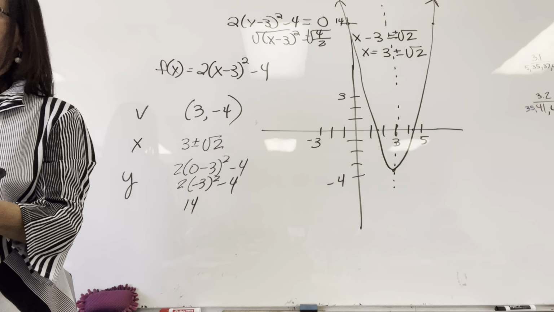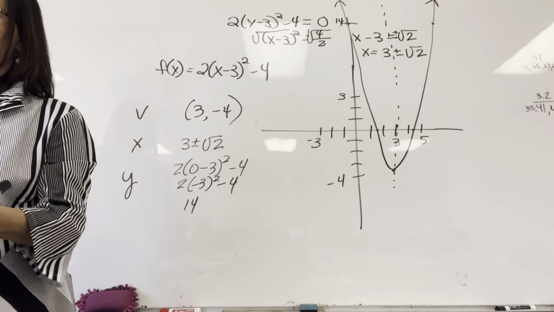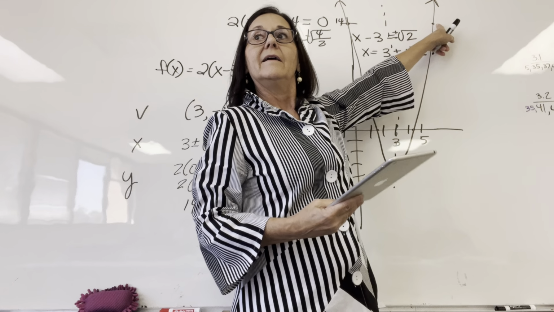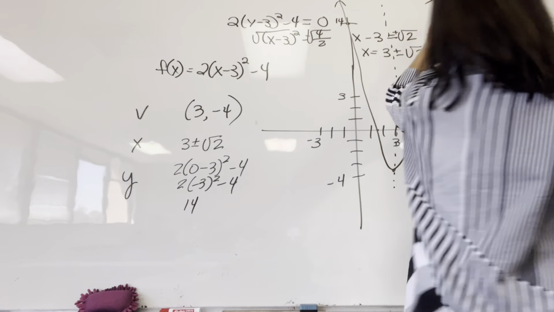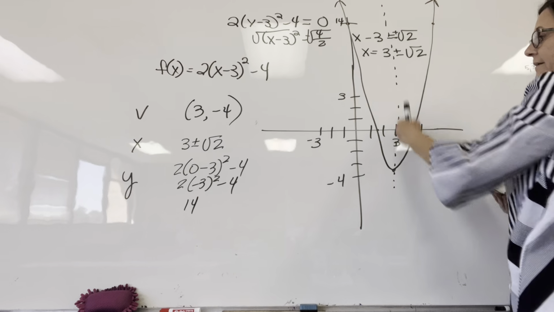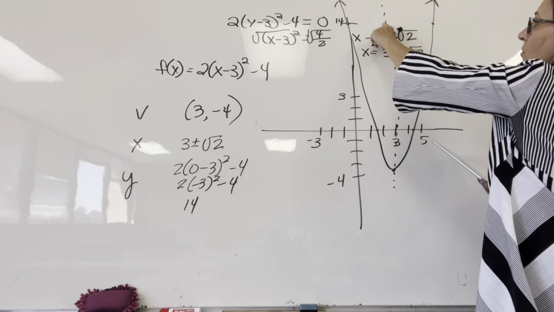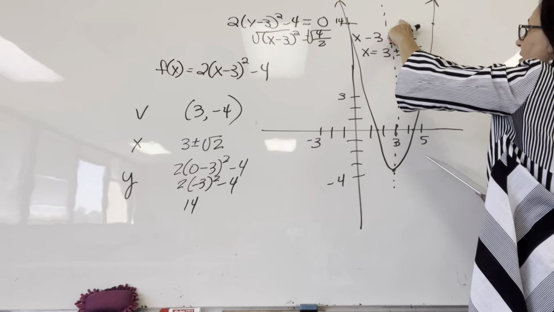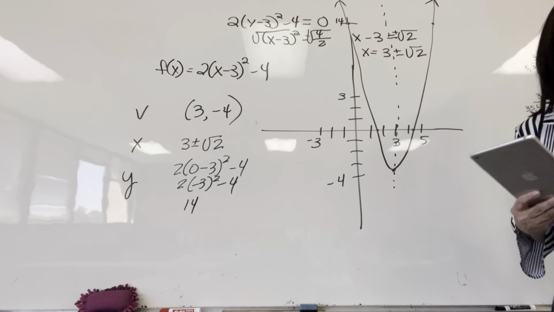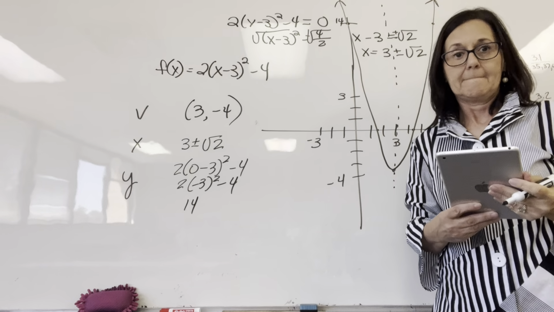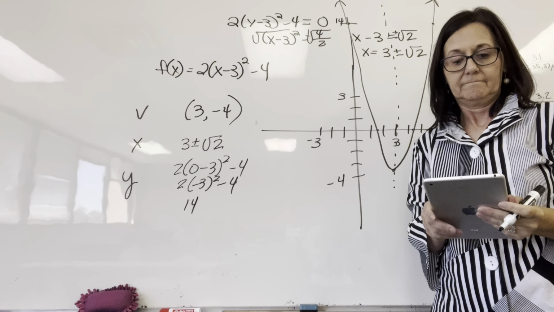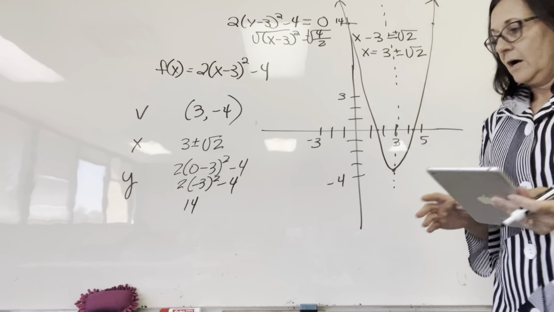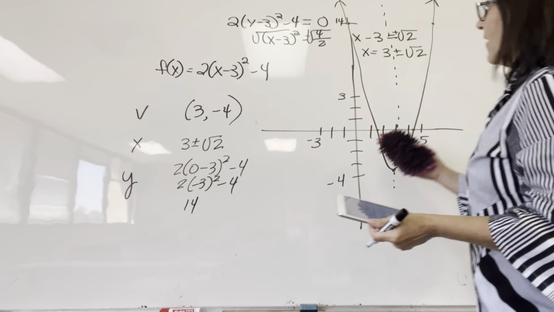Okay, wait. I have a question. Yes. How did you get the other dot? Okay. Somebody explain, how did I get this dot? You. Jaden. I used the axis of symmetry at the vertex. So if this is 3 units from the axis of symmetry, then there's another one over here, 3 units from the axis of symmetry. Got it? Everybody got it? Okay, that's transformational form and finding the information.